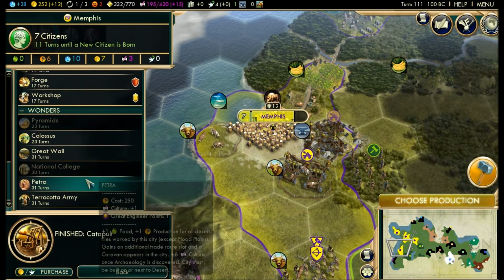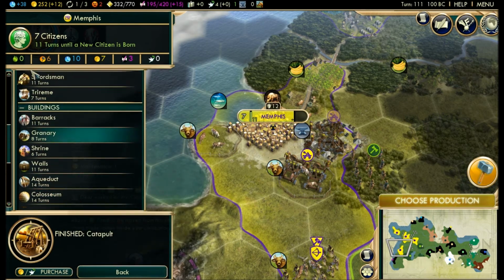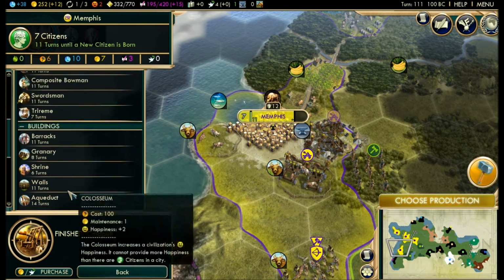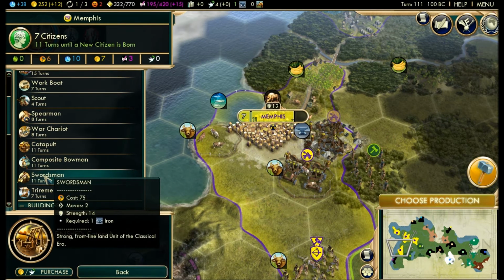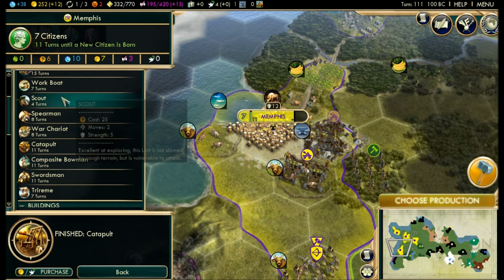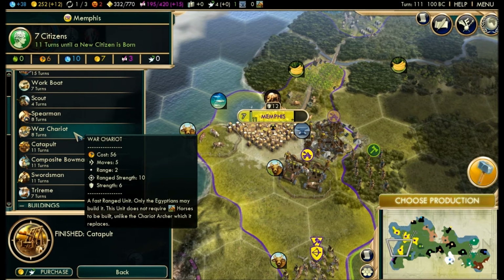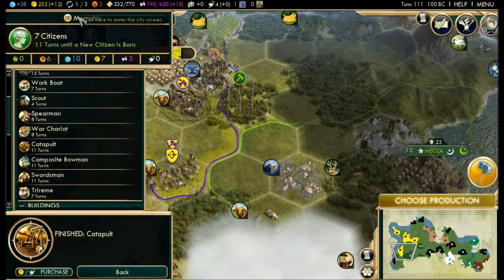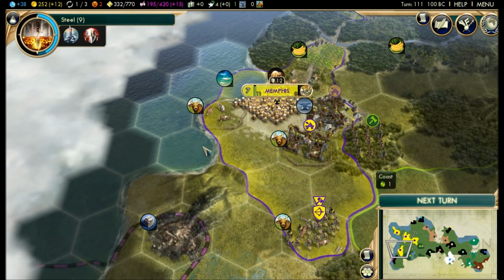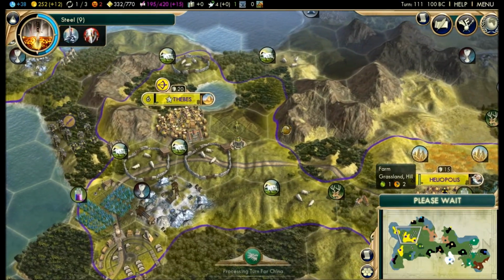So we finished a catapult down here. The terracotta army is going to take too long, so it won't make sense to start building it here. We've already built the market. I could just bite the bullet and build the swordsman. We could get some war chariots going. That'd be a little bit of a help. This is flat land, so they're going to be very mobile. You know what? Yeah, let's get some war chariots. I like that idea. That is the Egyptian unique unit, after all, so it makes sense for us to use it.